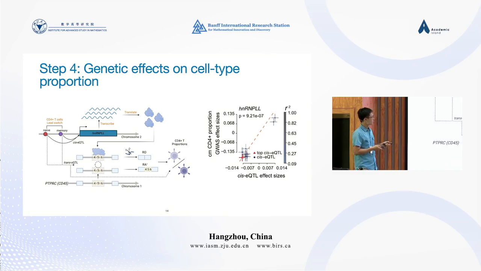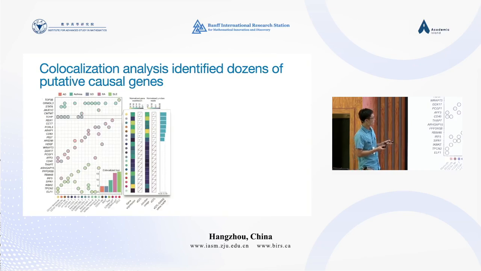Okay, so I guess just to quickly summarize that last slide, we were able to infer this whole pathway from the genetic variant to cis regulatory effect to trans regulatory effect and to cell type specific proportions using just a single cell data set alone. And we also connect our cis QTL regulatory statistics to disease. So that's what we did.